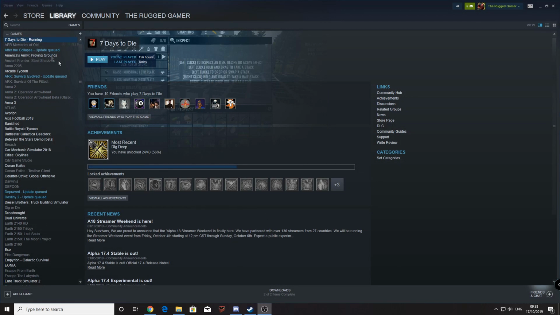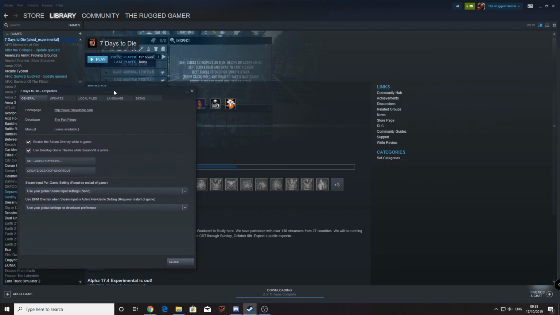Okay, so the first thing you want to be doing is heading to your Steam file where your game is at. Obviously, I've already switched over, and you can tell that because it says latest experimental at the end of the name just there. However, if yours doesn't say that, then you are probably still on the previous version. So you right click that, head to your properties. It will come up with a window like this.